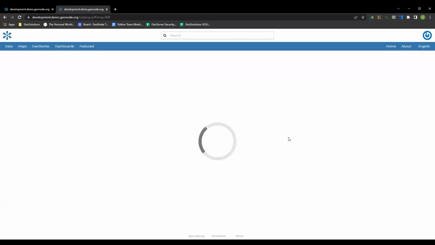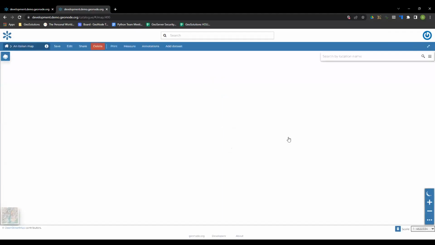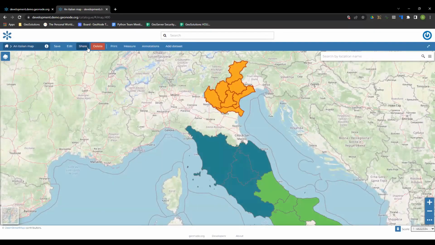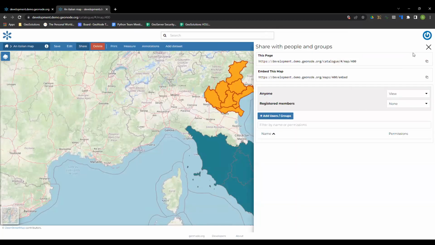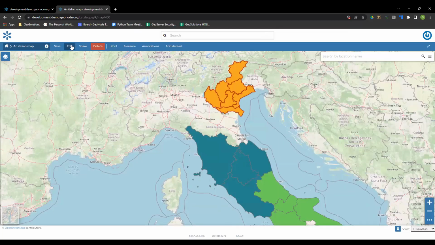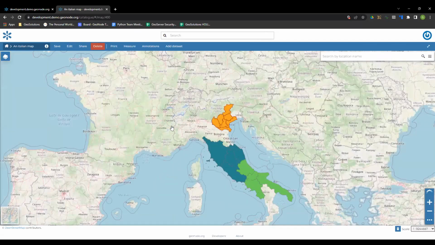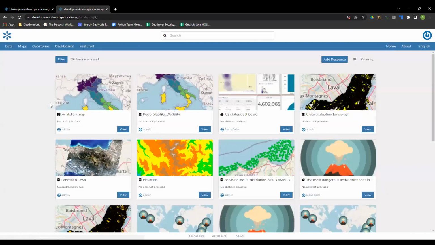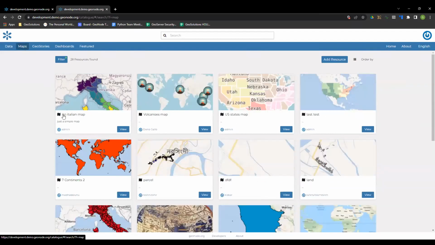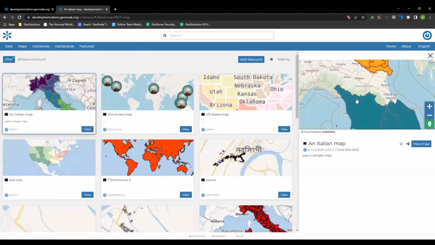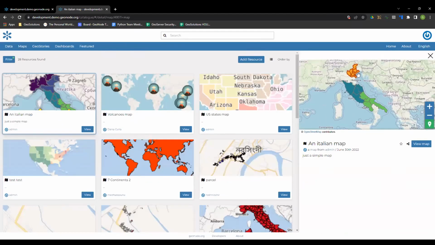And now the map is published and I get all the options to edit the permissions, to view the map, to share the map, or edit the metadata and do the other advanced features for any resource. So if I go to the home page, I will see this map. So clicking on maps, yeah, this is a map. And you will see that it has the filtered datasets with the other dataset.